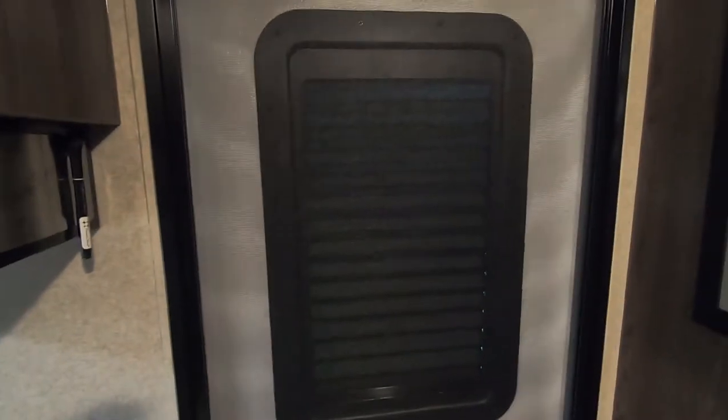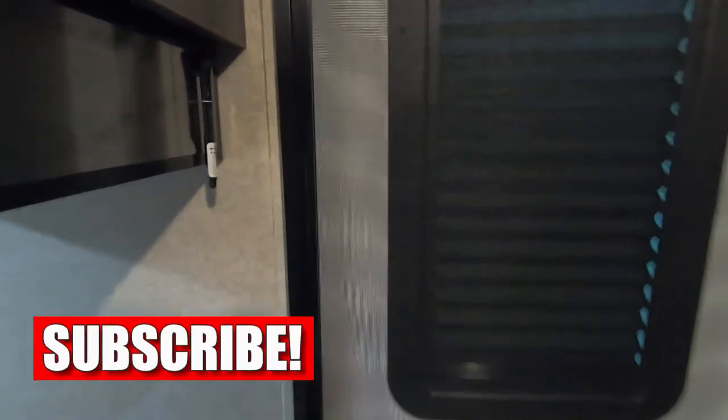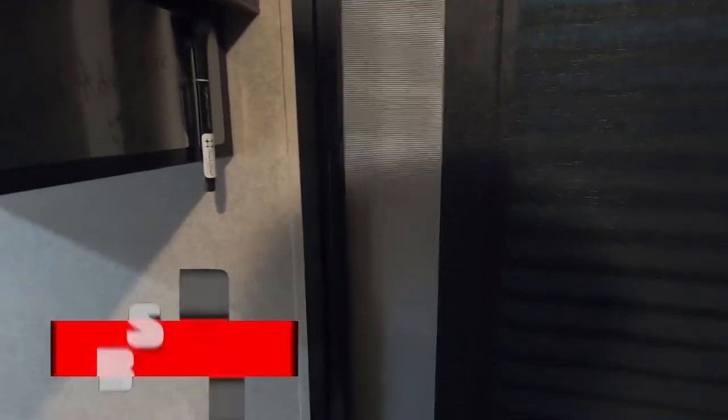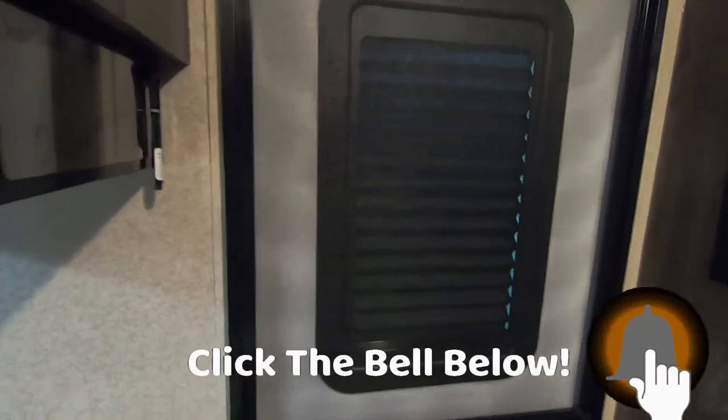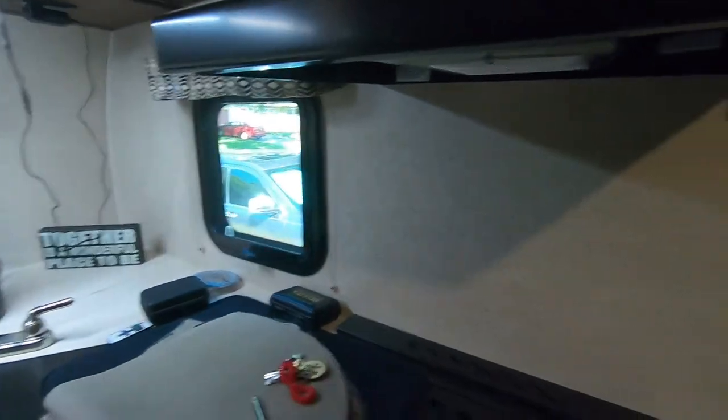So that's the shade in place. Does a really good job blocking out light and creating privacy. Like I said though, you can't open or close it with the screen door in place, so it's not super convenient. They do make some that have a handle here that create like a vertical. I didn't want that. This was a suitable solution for me, for us, and that's what we've done.